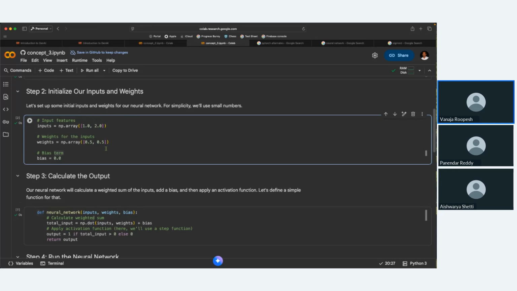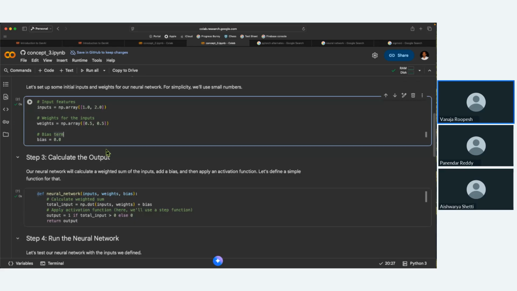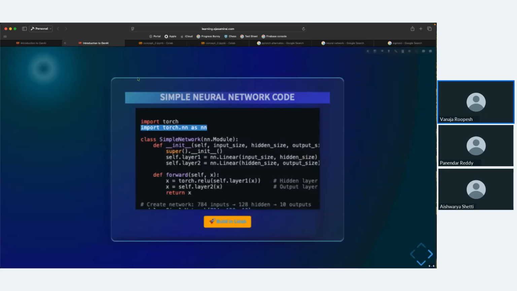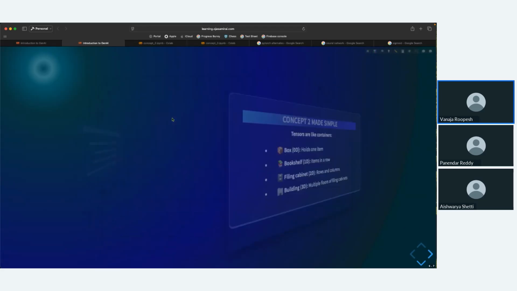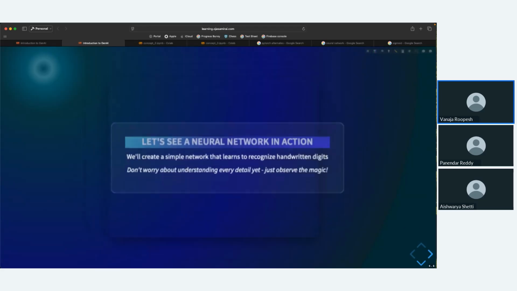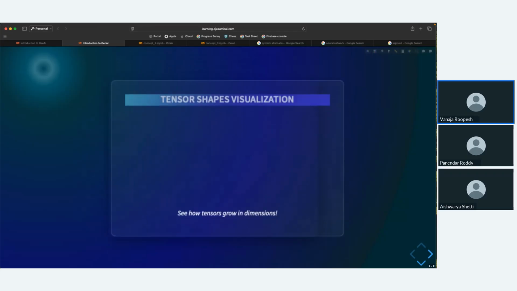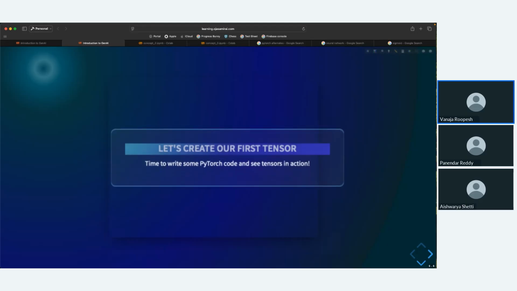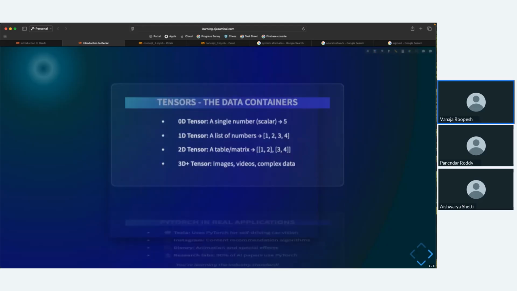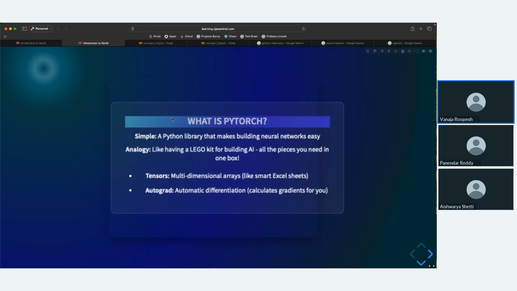So why we need to use this is, first of all, we already discussed it in the previous slide. One is autograd, automatic differentiation.